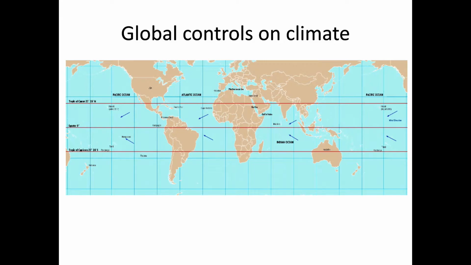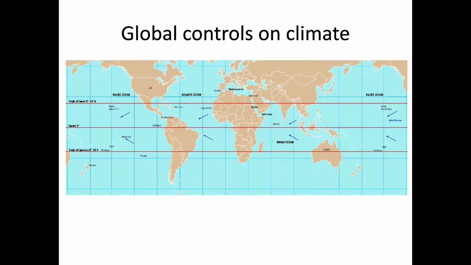It's that straightforward. But we also know this tricellular model, this model of atmospheric circulation, with all these arrows going off in all sorts of different directions. We know that where arrows are rising, that's low pressure, and low pressure means cloud, precipitation and wind. Where the arrows are sinking, it means exactly the opposite. It means high pressure, no cloud, no precipitation, no wind. Therefore, where you are in relation to that model will have a profound effect on the climate of that place.